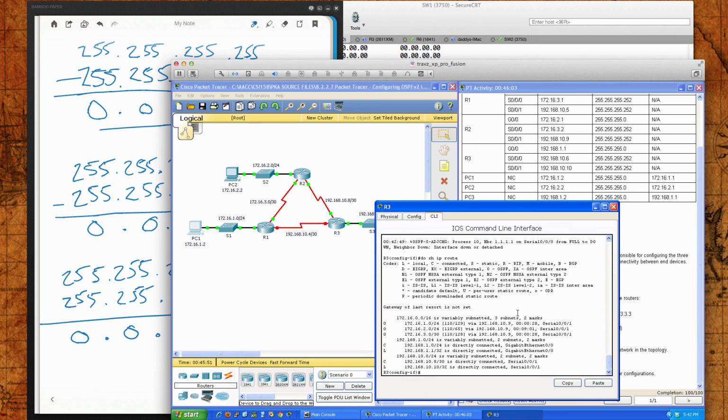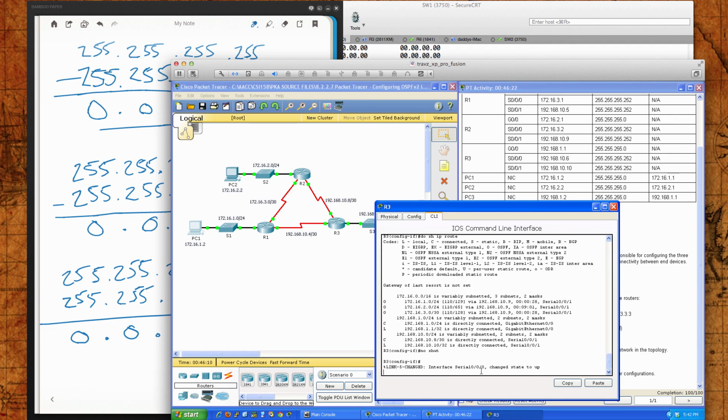And so now this raises the question, what if I do a no shut? Is OSPF smart enough to remove this higher cost route, because we're going across multiple serial links here, and that's raising the cost of our route? I'm going to bring that interface up.